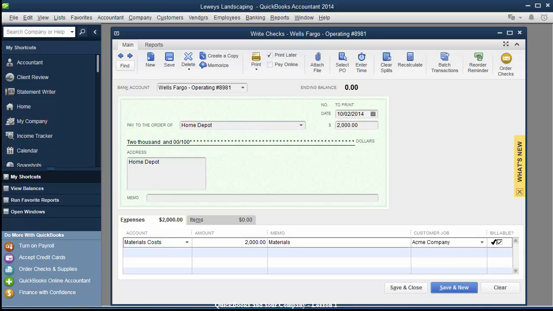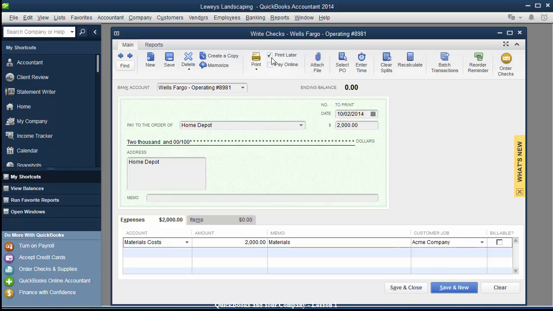Do we want to make this billable? Do we want to bill our customer for this $2,000, or are we going to have just a flat fee? Have we gone out and assessed it and quoted them a $6,000 fee? Now this depends. If we want to bill them for materials and then add labor to it and bill them that way, then we would want to make this billable. Right now, we're going to assume that we have quoted them a flat rate and that we are assuming the cost of materials is part of that. So we're going to uncheck billable, but we're going to leave it to the customer because we want this cost to be applied to that customer on our job cost reports.